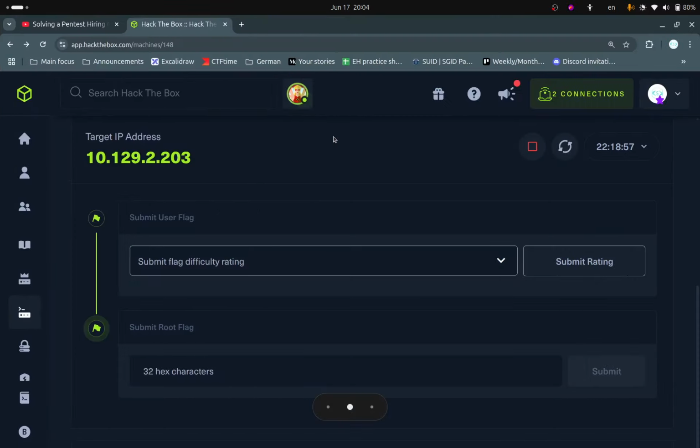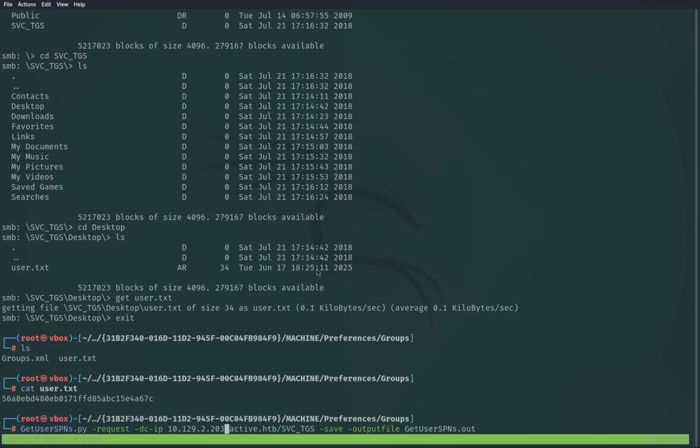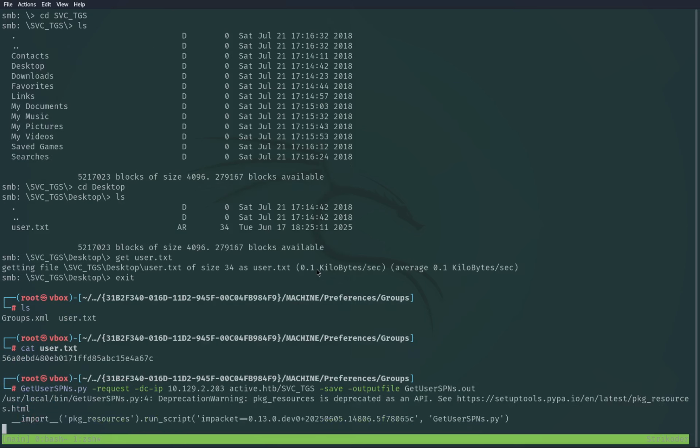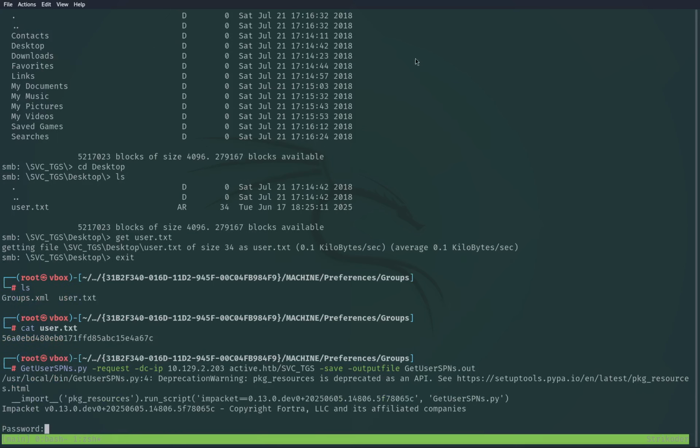However, you just need to change the IP, and you provide the domain controller and the SVC_TGS account, aka the full name of the SPN, then dash save output SPNs.out. Then you provide the password, and the GBB is still standing strong.